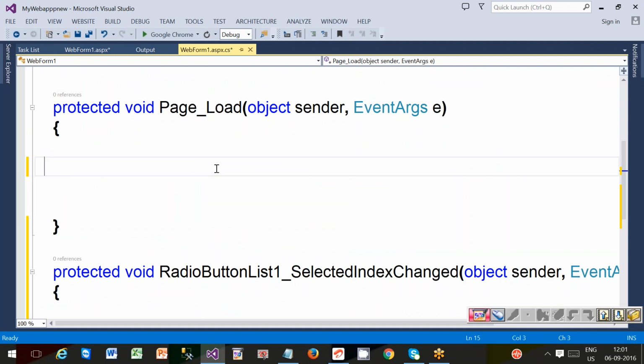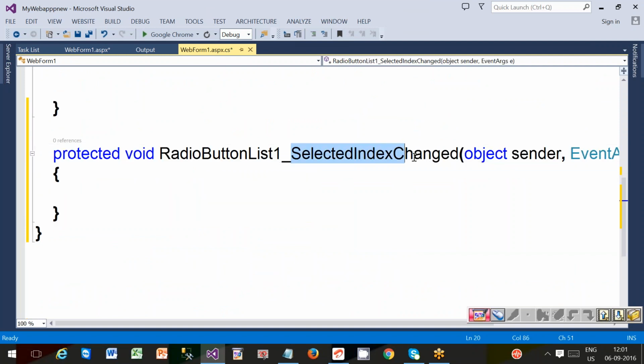We need to understand one important point: when exactly the selected index changed event is going to fire. It will fire whenever the user selects a radio button within the radio button list.